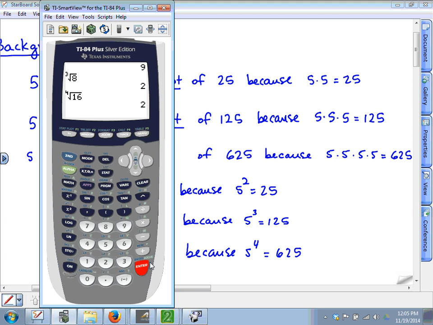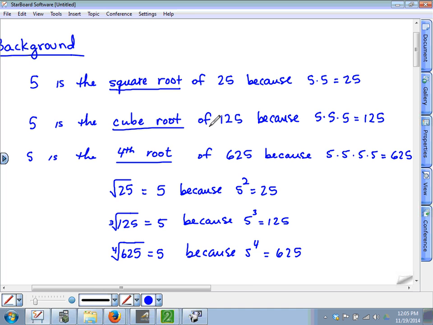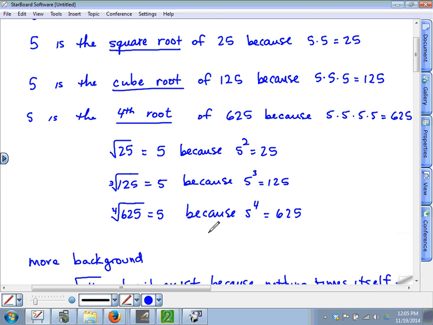So, does that answer your question on how to use a calculator? I don't mind if you use these calculators. They're free game. You can use them as you see fit. Sometimes it is quicker not to use them. But anyway, here's some more background. And you may not need to write this. If you already are pretty familiar with this, then maybe you don't need to write it.